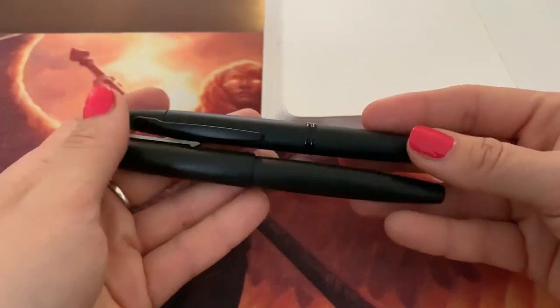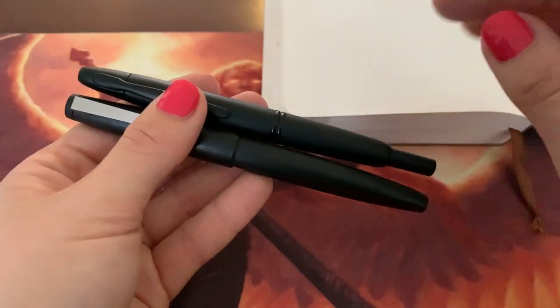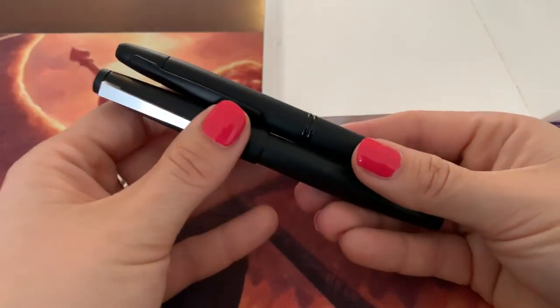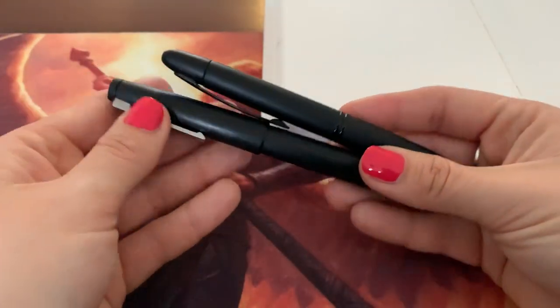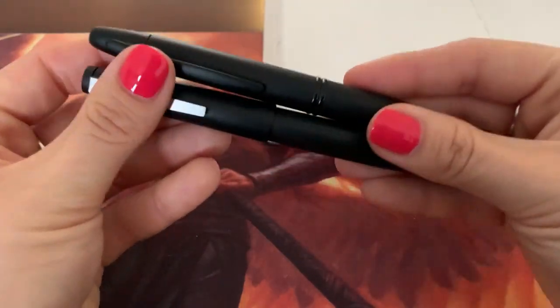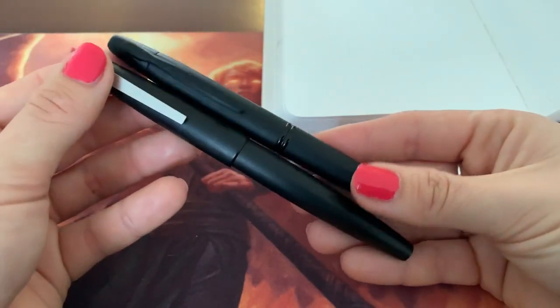Light versus heavy. I would say that if you're in a work environment in which you are afraid of losing caps, or you might get jostled around a bit, and if you clip this to a shirt and you think you might uncap it, the Pilot Capless is the better option. So yeah, it might be a little more practical.